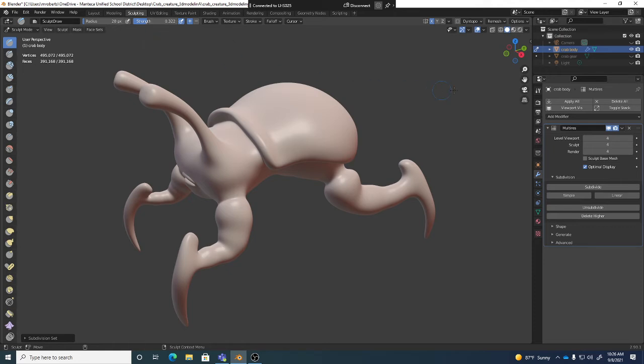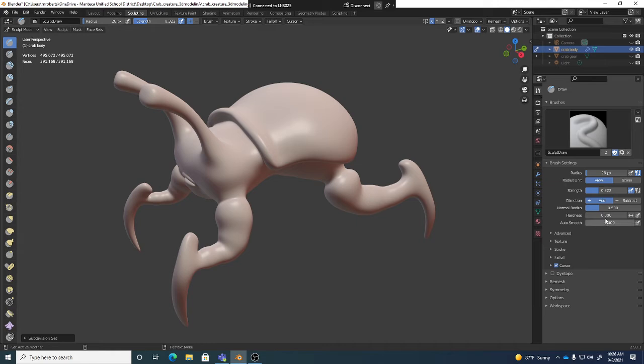I also tend to like to go to my very top little menu option for properties here, the screwdriver and wrench. They're white at the very top. If I click on that, you'll see that it brings up the sculpt options for this tool. One of them is strength, right? And you'll see there's a button. It's not blue right now, and that's called Unified Strength, and that's kind of like two brush icons. I like having that off.